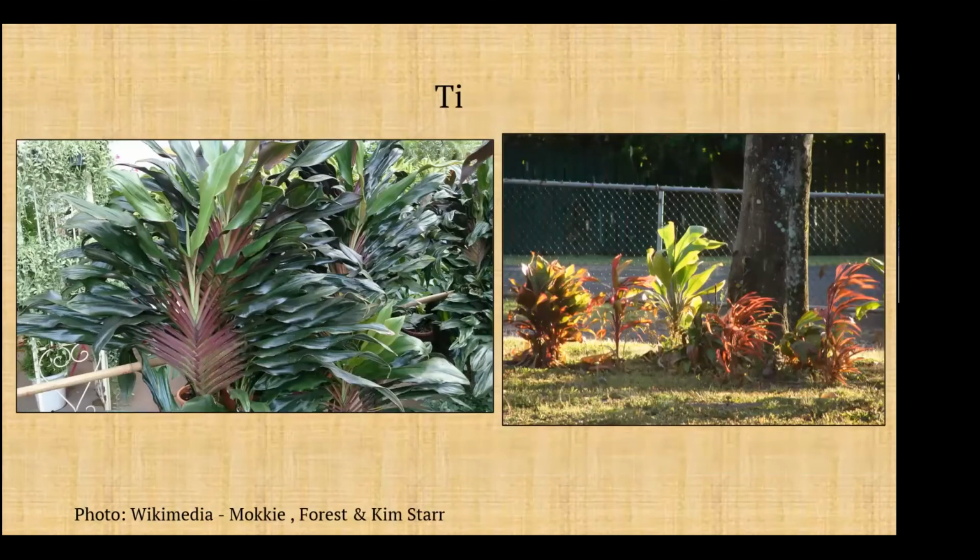Tea plants, this is one that I was kind of surprised to see within the publications. I think I'm used to seeing them as just planted sparsely, but these can be really effective windbreaks. I also wanted to give a shout out to HARC, which is the Hawaii Agricultural Research Center. They did some work putting traditional tea plants into tissue culture and removing viruses from them through a process of basically culturing or cloning the plant faster than the virus could reproduce. And what they found was when they took them out of tissue culture and grew them, they had leaves all the way from the base of the plant up to the top.